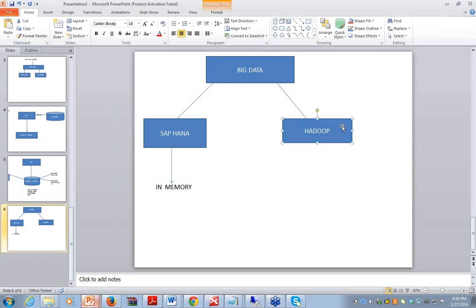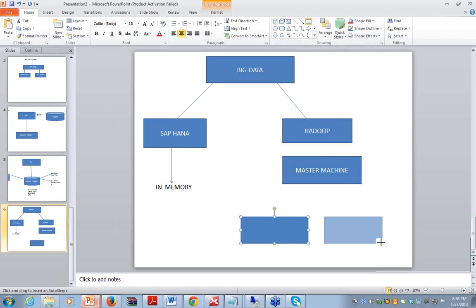So Hadoop is not an in-memory based solution; it is a cluster based solution. What is a cluster based solution? In Hadoop we have one master machine, and this master machine controls various slave machines in a network. This can be a cloud, or this can be a network. Cluster based means the big data is stored in different machines, and we process the big data also using various computers. That is the Hadoop solution. Hadoop is also one of the solutions for big data, but it's a cluster based solution.